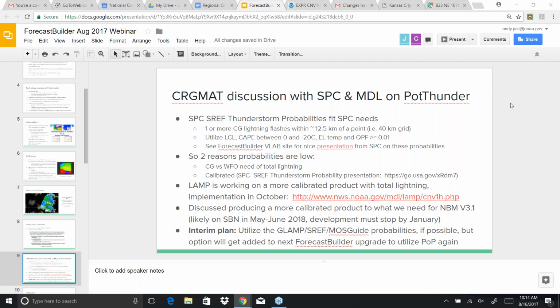Now, one other thing that, since there's a pretty good audience on here, I would love input on. As you've probably noticed, and what we're hearing as well, is that the 3-hour SREF probabilities tend to be lower than what forecasters are expecting and are comfortable with.